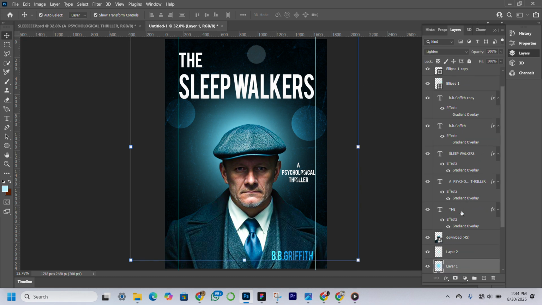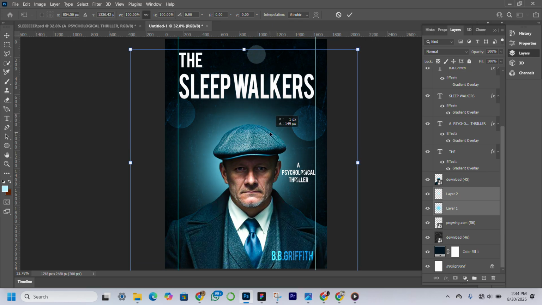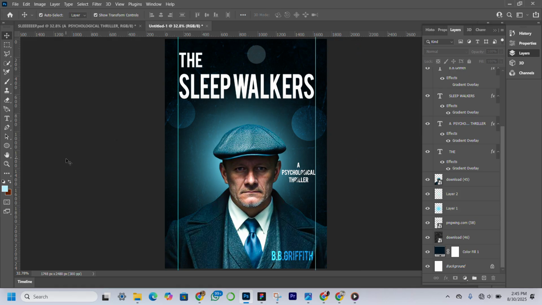Then I click on this layer behind, I'll click on this one, and I'll move it down a bit. Control T, then I'll just use my shift and then move it down this way, then I'll hit enter. Okay, so this is what we have.